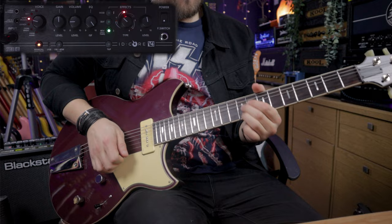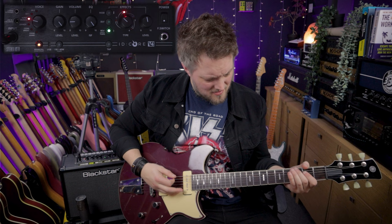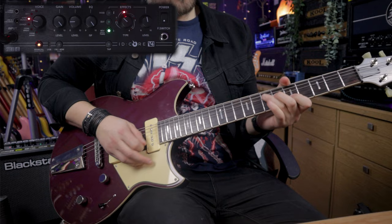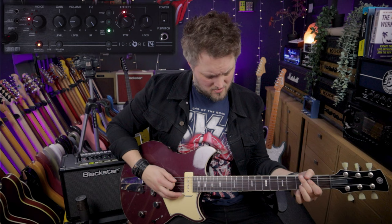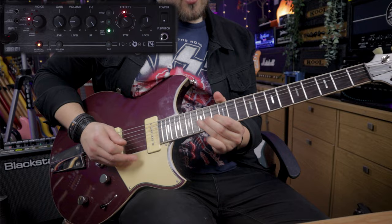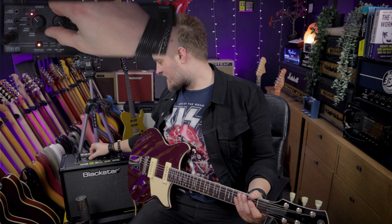This is where we start to go into higher gain territories. Now, obviously, I can crank the gain if I want. So for most rock players, that's probably all the gain you would ever really need. But if you do need more, you can go to the OD 1 and 2 channels. So I'm going to go back to halfway on the gain for this one, and I'm going to increase the gain as I play.